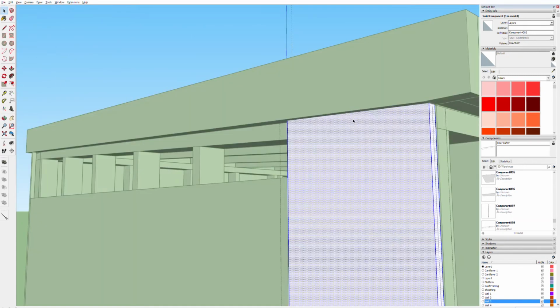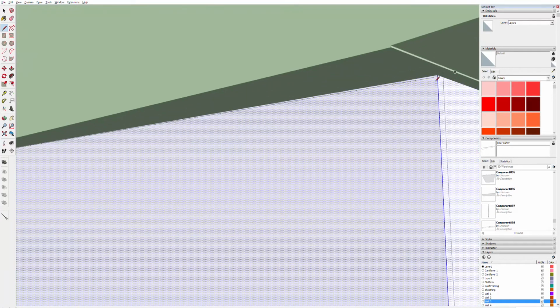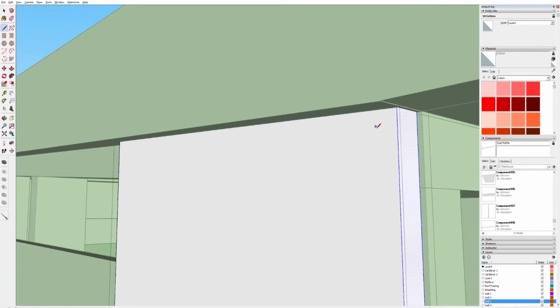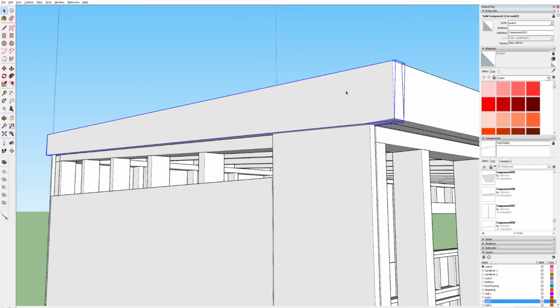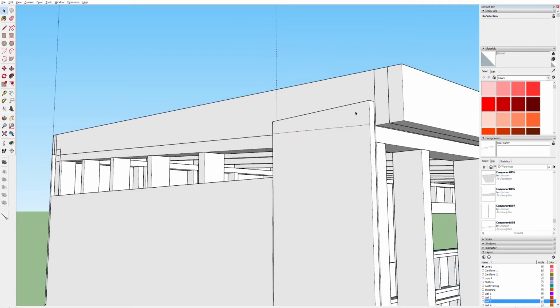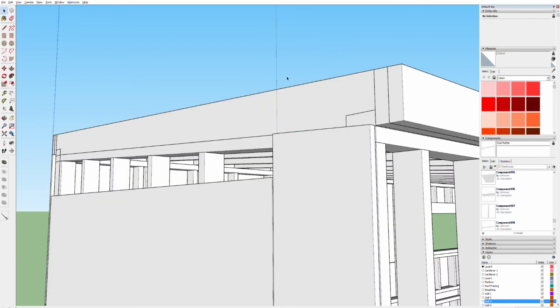Whatever, it's fine. Draw some lines on this right there. Zoom in and right there. Okay, so check this out. Now that we've done that, we'll hide this one. And now we can simply edit this and push this in. Excellent.